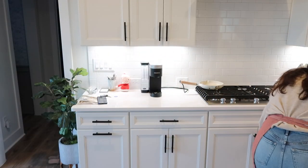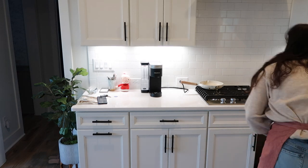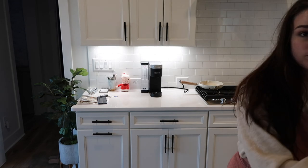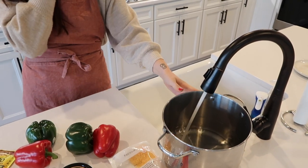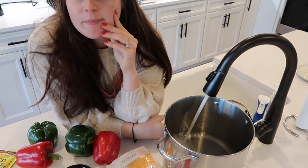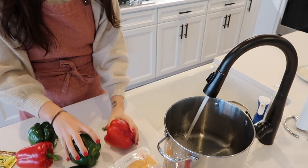First thing you're gonna wanna do, and I'm telling you, this is gonna be the first thing you'll definitely wanna do, is fill a huge pot up with water. I didn't need to do that, but I did it and I can't take it back. So, we're gonna fill this up with water. This is like the most boring part of cooking, the waiting game. Oh, actually, I can clean these out while I'm waiting.